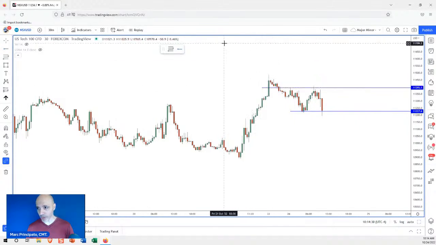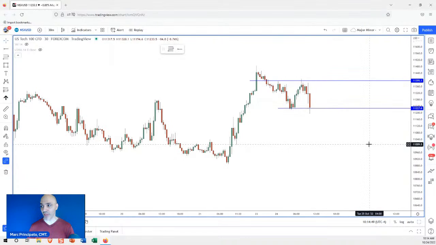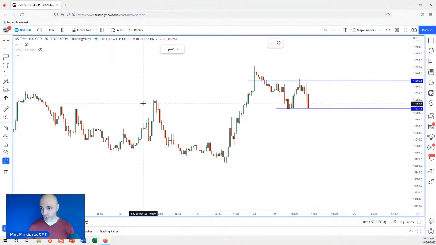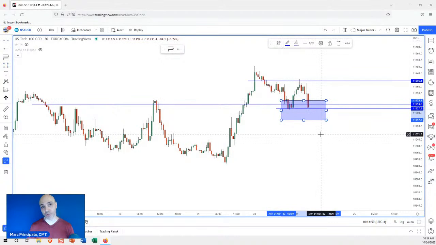And people say Bitcoin is not correlated. Yes, it is. You can use the NASDAQ and S&P to basically guide your Bitcoin ideas. Anyway, look at this. The market's been open now for 45 minutes, and this is what we get on the opening range, testing the support. This can turn into a buy signal if this support holds. You have an old resistance back here. Look where it is. That's an area of interest intraday.